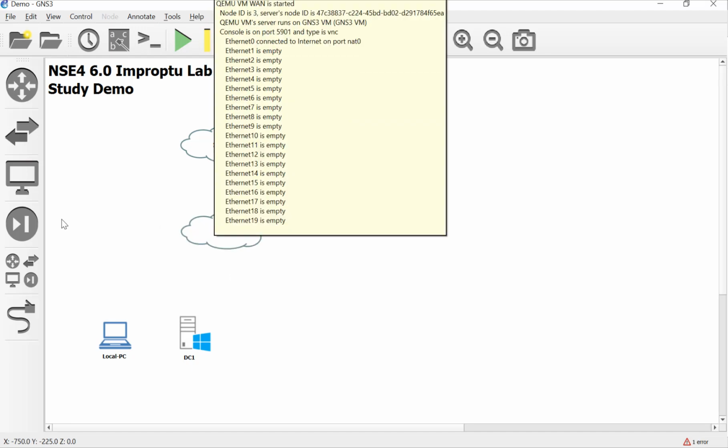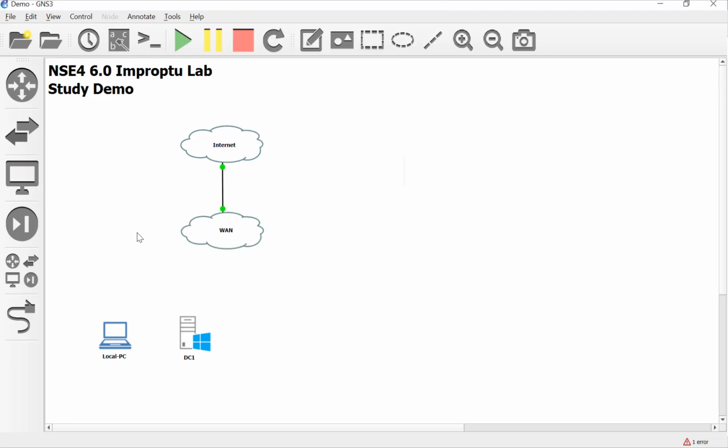So anything that's 10.200 is going to be our make-believe public IP addresses, and then this is the real internet, using DHCP from the NAT cloud in GNS3 just to get an IP address, and I did configure routing on this guy so it would route and NAT out to the real world.